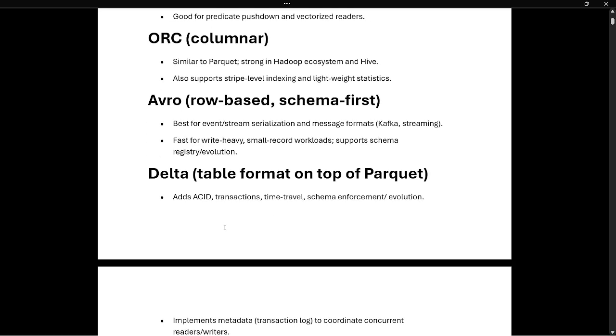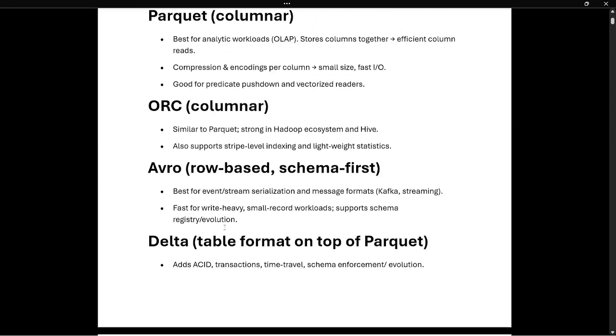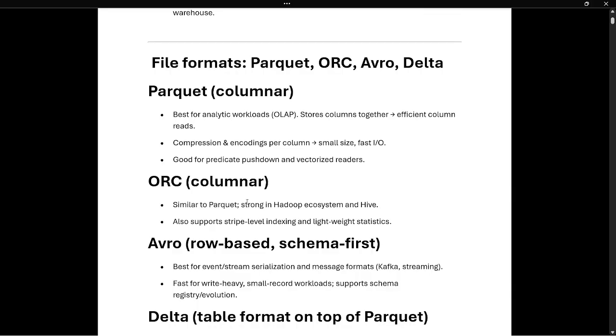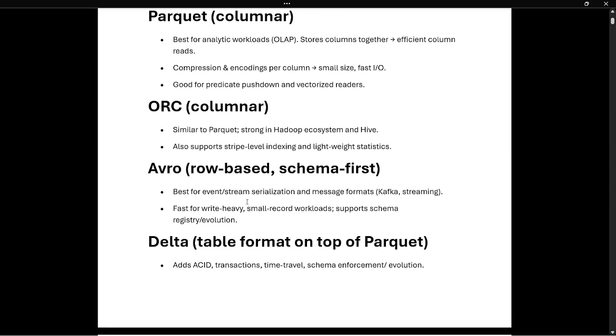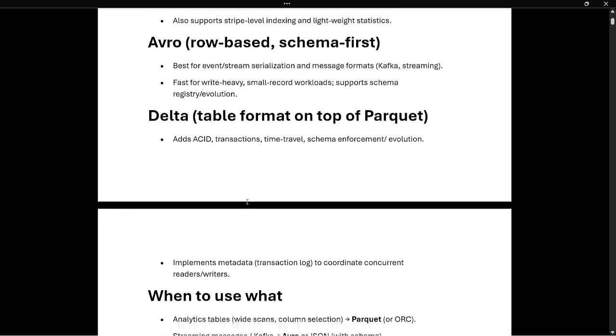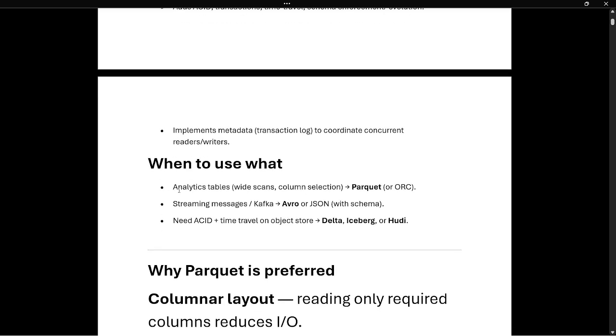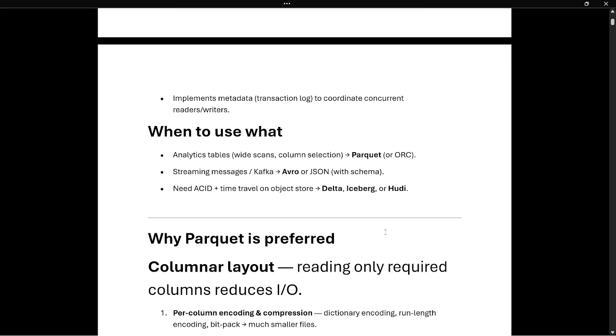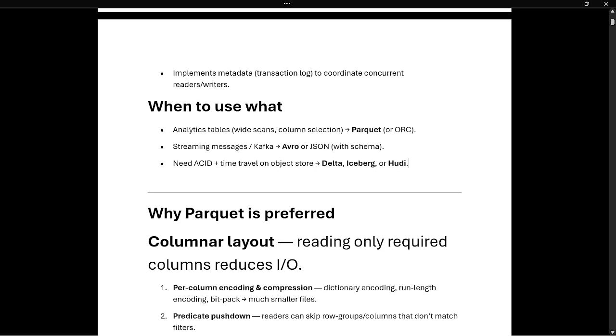So these are the examples, and in which scenario you have to use which, you can decide by that. Either your business use case requires OLAP or OLTP, so you can choose the file format based on that. I have already explained the analytical table section: you can go with Parquet; for streaming, Avro; and for tables needing time travel, we can go with Delta, Iceberg and Hudi. So in system design, these are the things we have to take care of. If you're designing a system, you have to choose the component based on your requirements.